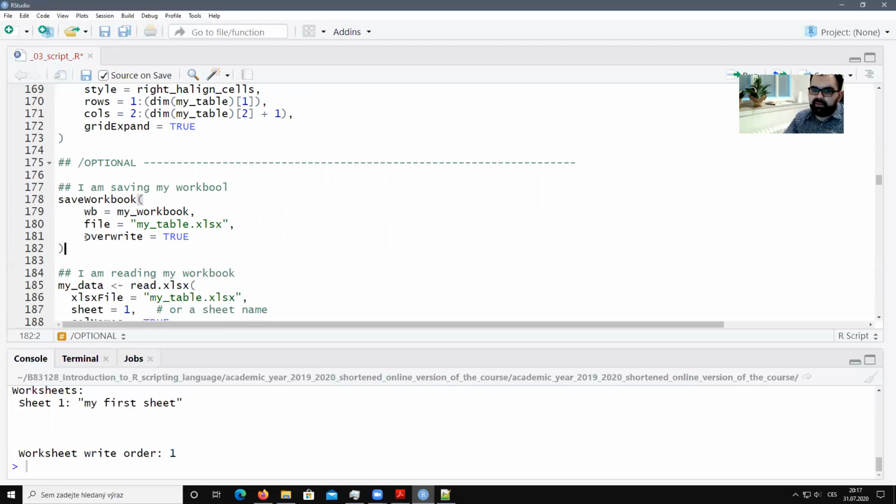your Excel file, my table, is going to be overwritten every time this is run. It's handy because, without this argument, there would be something like versioning of Excel files: it would make many versions, copies of this file, appending numbers in round brackets like 1, 2, 3 at the end of the name of this file.